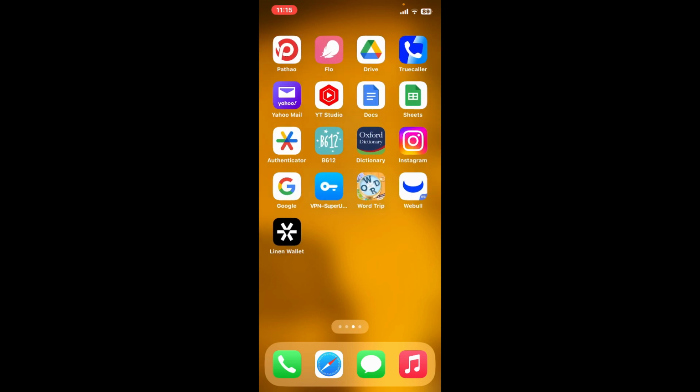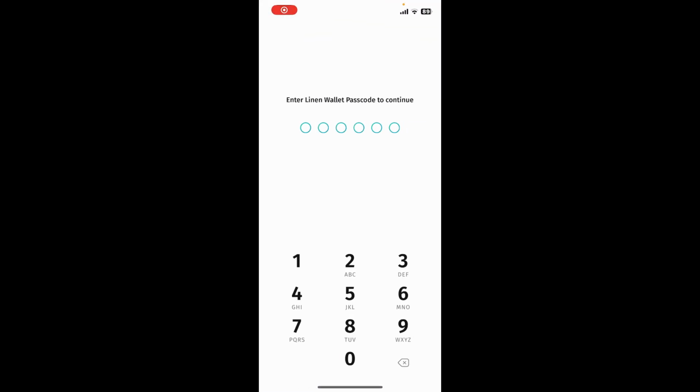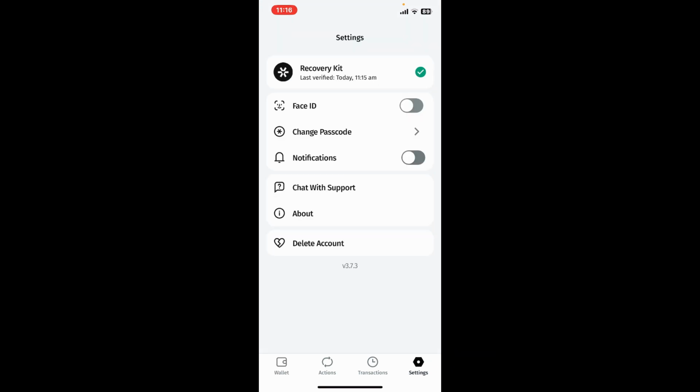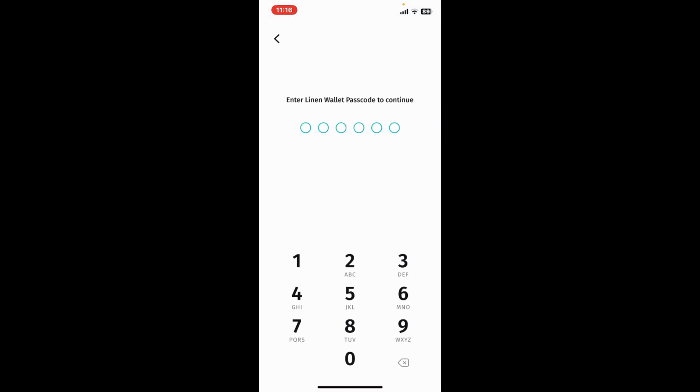Open your Linen wallet application from your app drawer and make sure that you're logged into the account. After you are signed into the main homepage, tap on the settings button at the lower right hand corner. Now, under the settings menu, you will be able to see the change passcode option. Simply tap on it and enter the Linen wallet passcode that you're currently using.